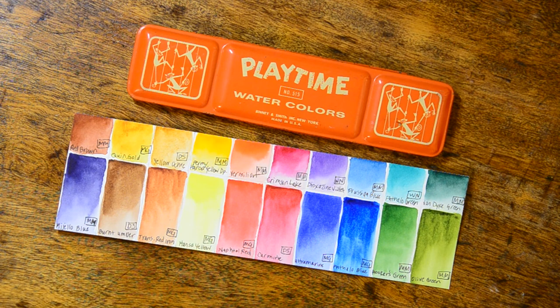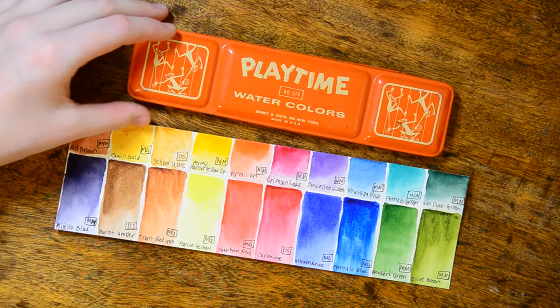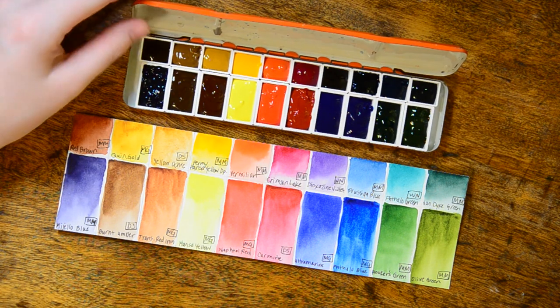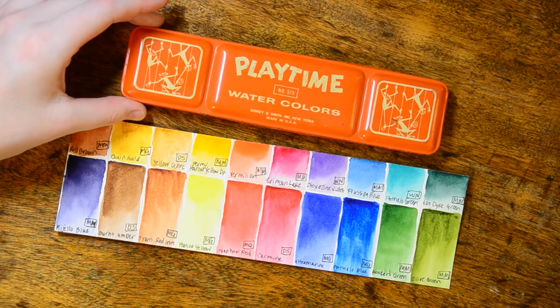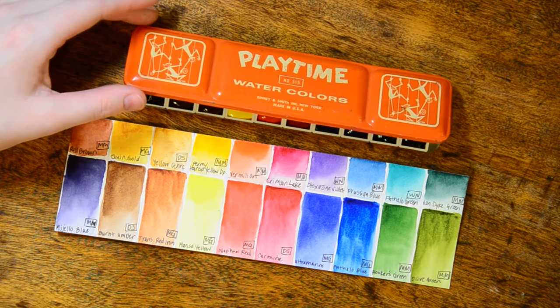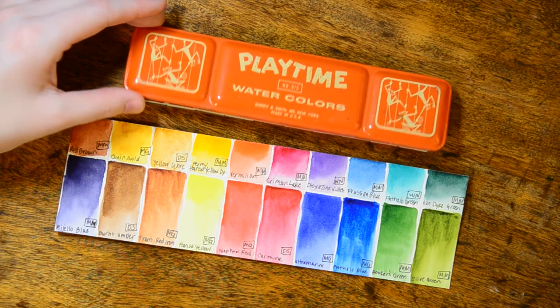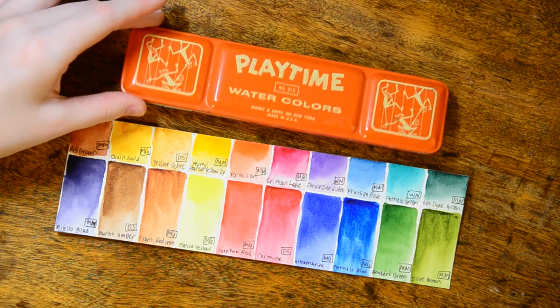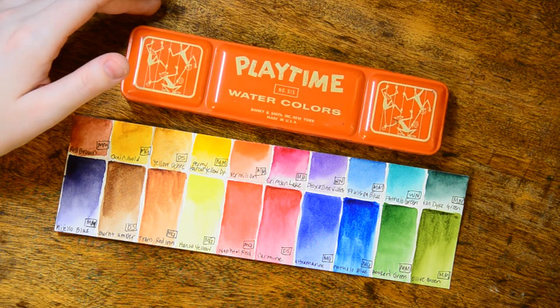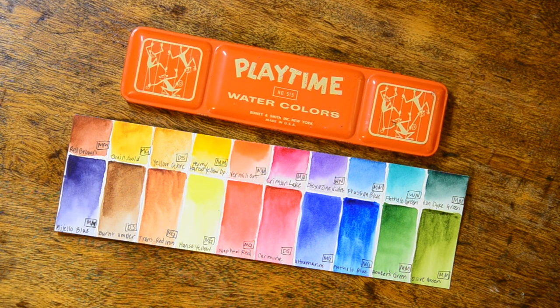Alrighty everyone, so that concludes our little tutorial today on how to make and fill your own vintage palettes or any other metal tins or plastic boxes that you might have lying around. I'm going to go ahead and let this dry without using it for a couple of days, just so that the paints can set up in their pans and it'll be easier to transfer with. This little vintage tin is not airtight, so even if I leave it covered, it should dry out fairly quickly, but I can also leave it open a little bit if I want it to dry faster.